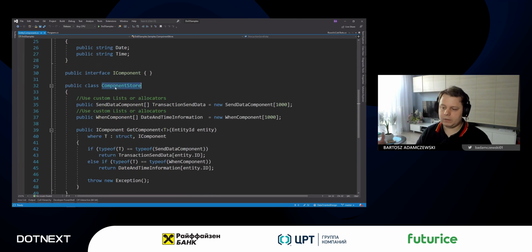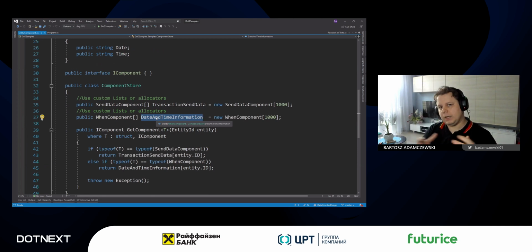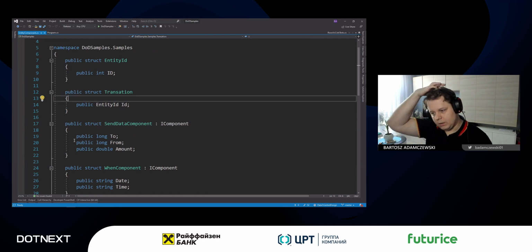And we're going to have a thing called the component store, where we're going to have a function called getComponent, and we have to pass the ID. Depending on what we're interested in, we can get the data from one array or the other. This is the most simple thing that you can do in order to represent the entity and components. So now your transaction is just an ID, and everything else you just get from this store. You can treat it almost as an in-memory relational database, because people treat it like that all the time in games. And that's a good way to think about it.